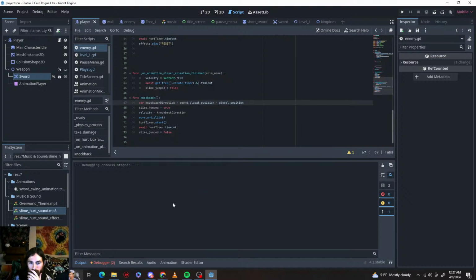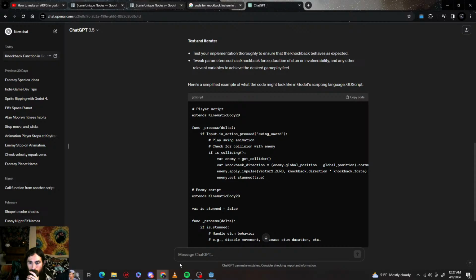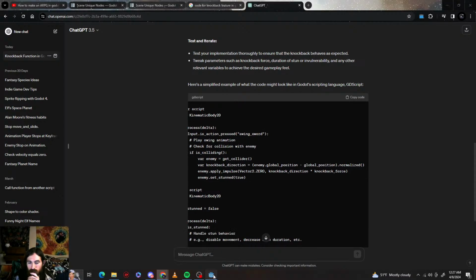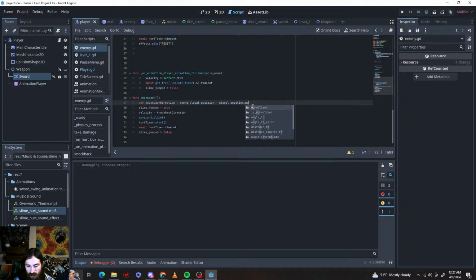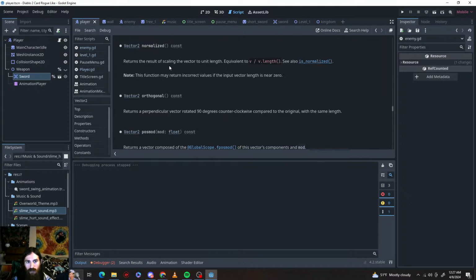That could be the knockback direction. And normalized, I don't know what normalized does yet. I know like everybody uses it, but I'm not sure what it's for. Returns the result of scaling the vector to unit length, equivalent to velocity divided by velocity. I don't really know what that means, but okay.